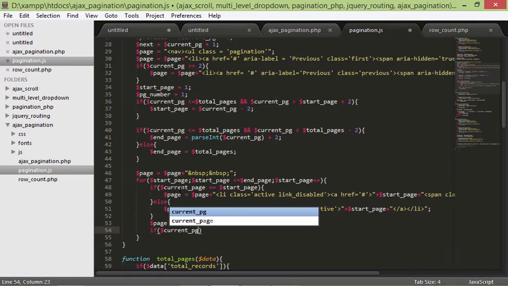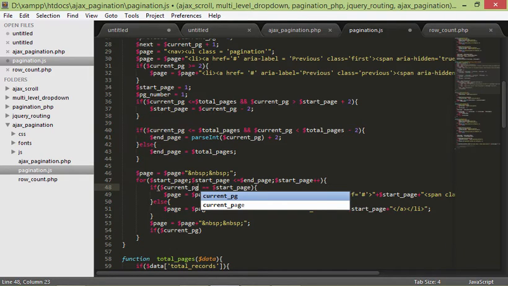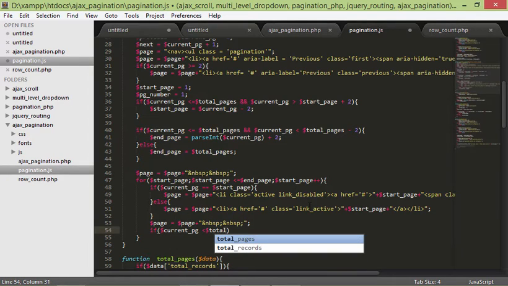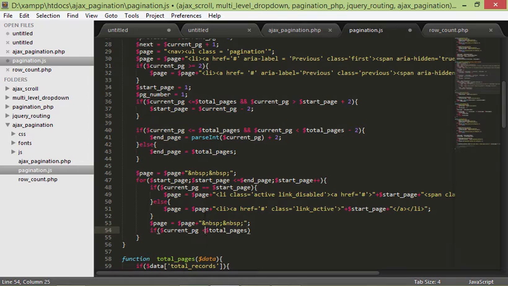Now guys, I made a mistake here. It's supposed to be PG. And back here we're going to have current page greater than total pages. Here we checked for start page, current page and start page. And here we are checking whether this current page is less than total pages.